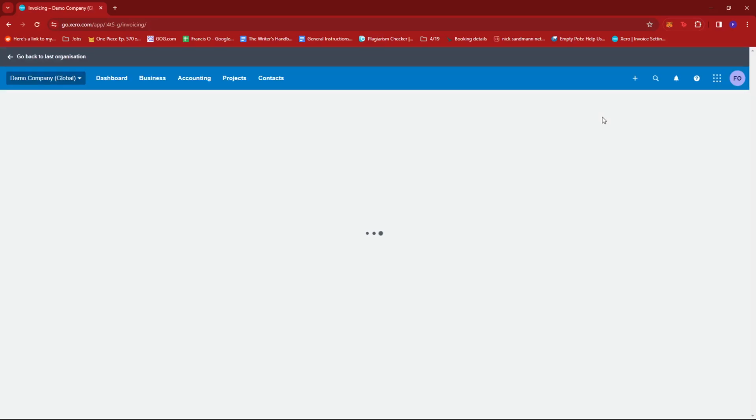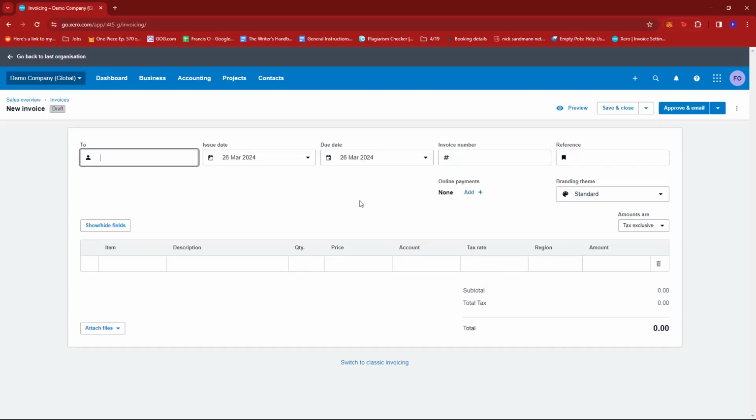And once the invoice details have opened up, we can just go ahead and fill in the blanks. So for example, here in this section, we're going to be putting in who is relevant to the invoice that we're making.